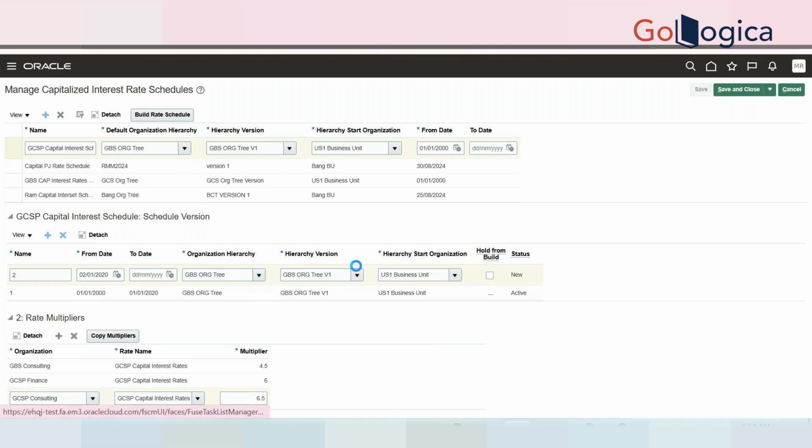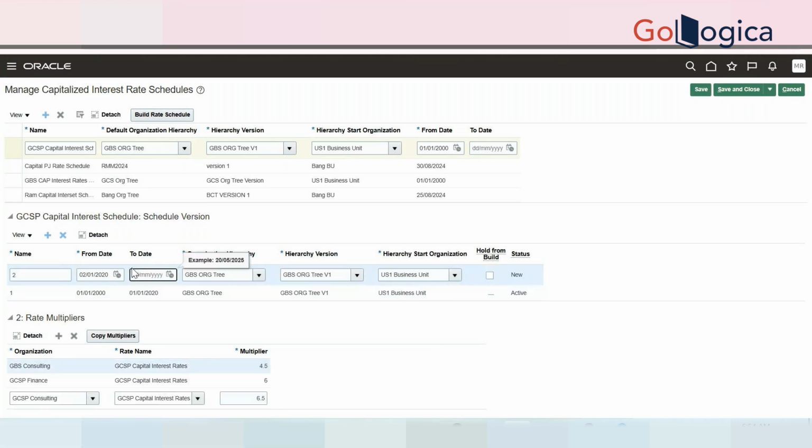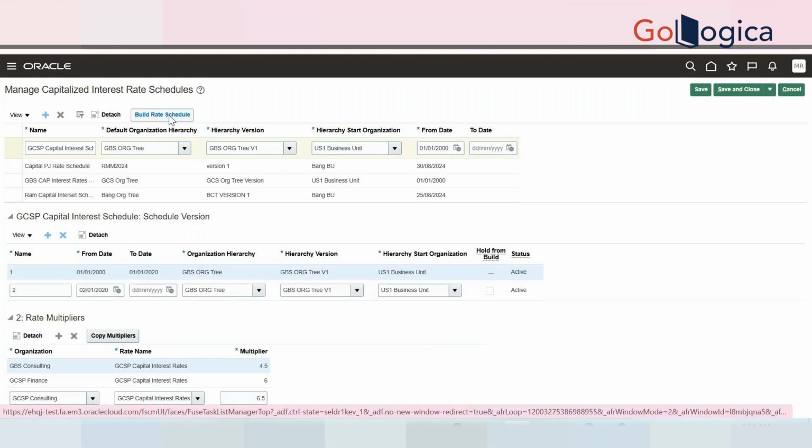And the second one, when I create it, will be applicable after I run build rate schedule like this. This will be associated to the respective projects. Whenever you have a capital project with interest rates, this needs to be associated at the project level also. That I will show when we do project level testing.